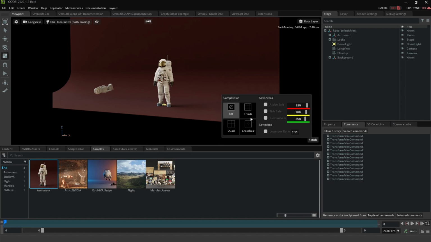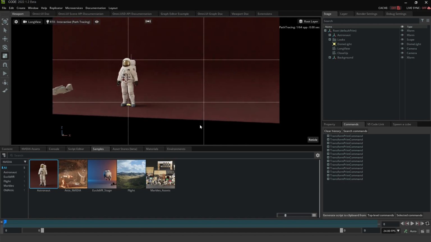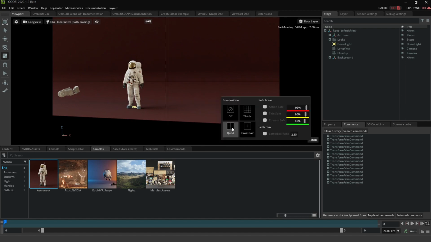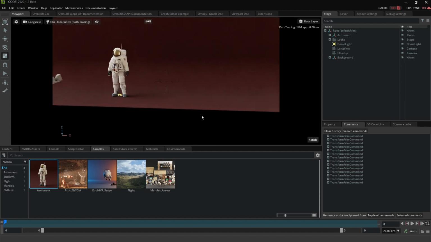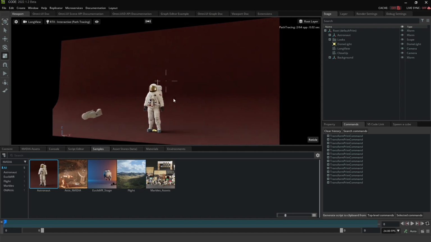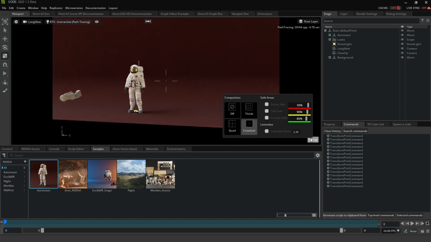Let's do the reticle. Now, let's say I want to frame this up a little bit, and I want to frame my shot. So I can do it in thirds, and then I can move around and figure out, okay, I want them to kind of be centered here, and I can use these lines as guides to keep things in place. I can do quads, so now I can see this target where I want to hit him. Oh, and then there's the more specific crosshairs. So I could keep a certain element, like maybe his antenna, in a certain spot in the shot. So this allows you to have different ways of framing up your screen.